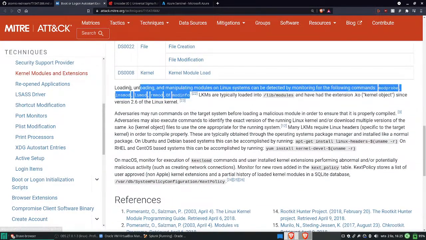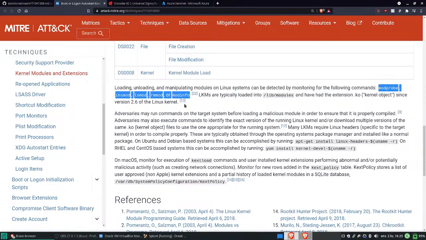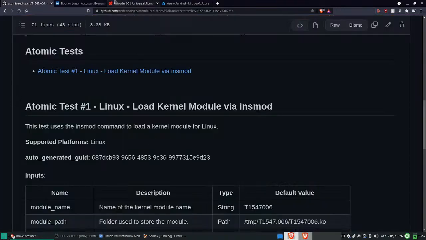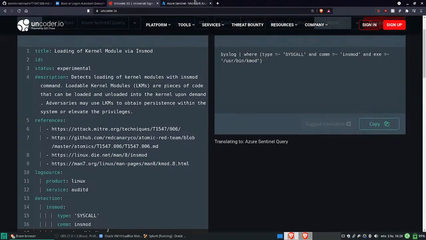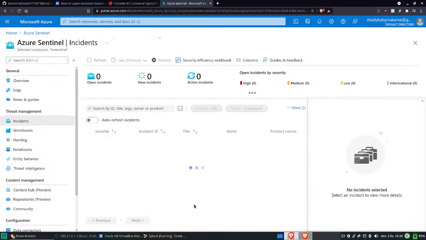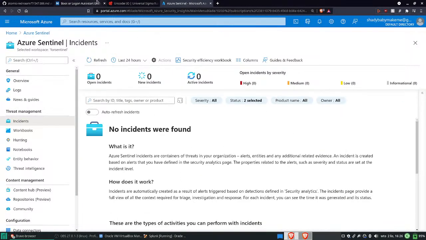I'm referring to the stuff that you can find within the ATT&CK by MITRE. And this would be actually not bad. I guess on the next stream we can extend this rule and make it better, right?